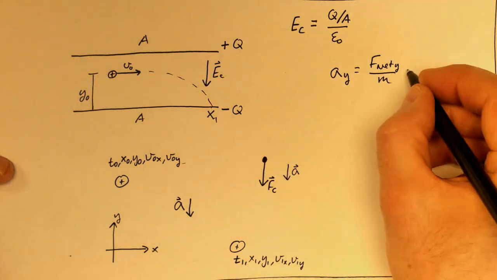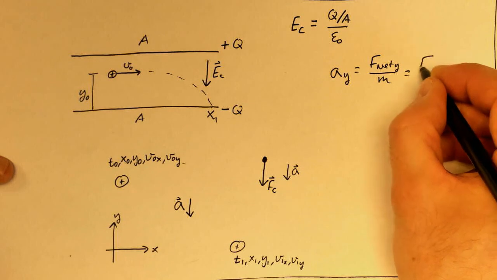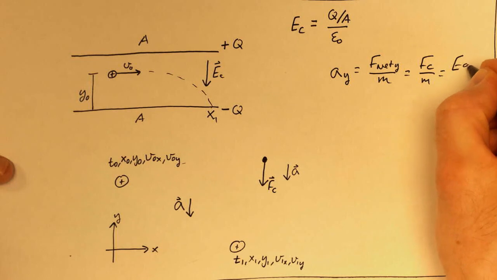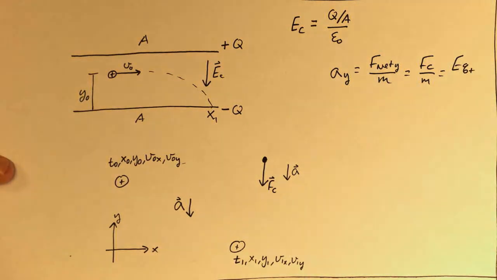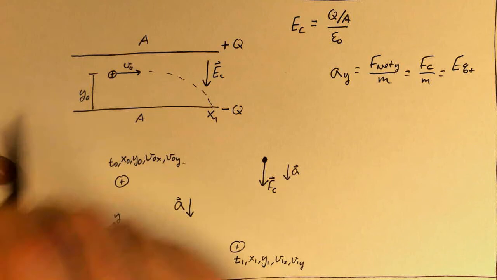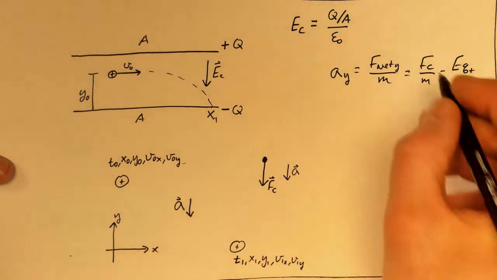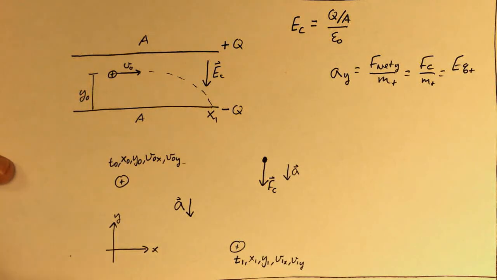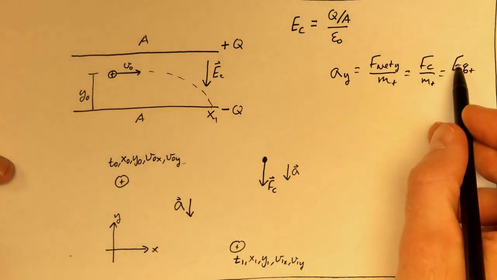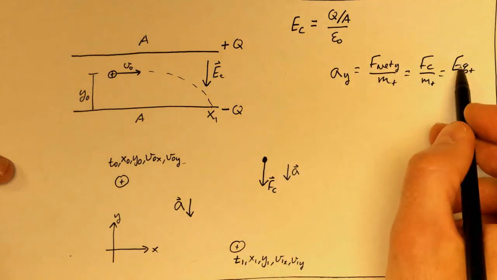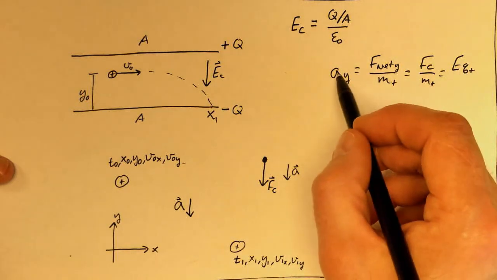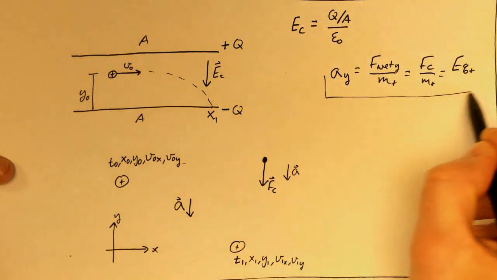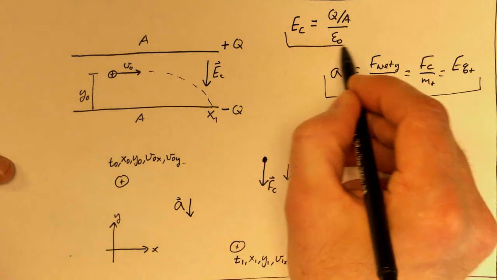And looking at that, that is going to be equal to Fc over m, which is equal to E times Q of the proton. I'll put Q plus, emphasizing the charge of this proton. And maybe to be more specific, that's m plus, the mass of that proton. Well, with that in mind, I can plug this in for E, and I have a relationship that relates a to these parameters that I either know or could find. So I'm just going to pause on that now. I have that information with those two.